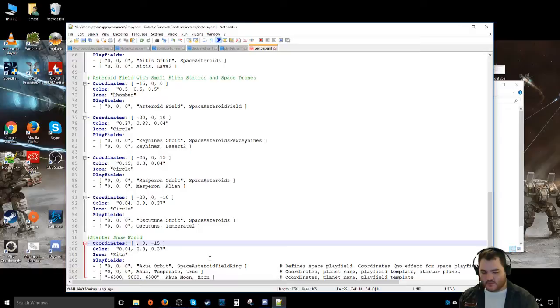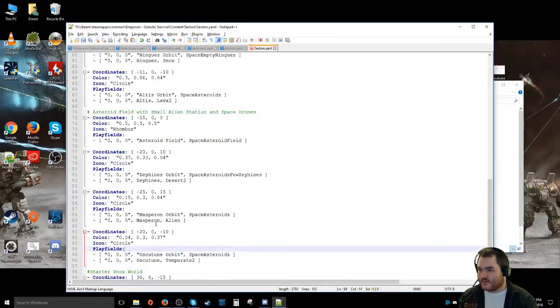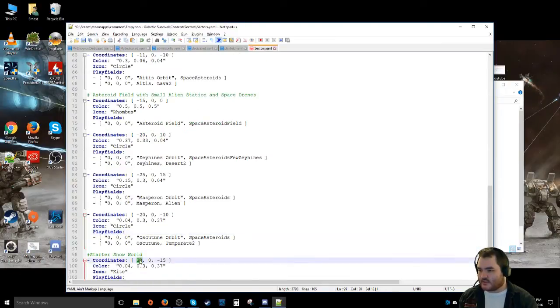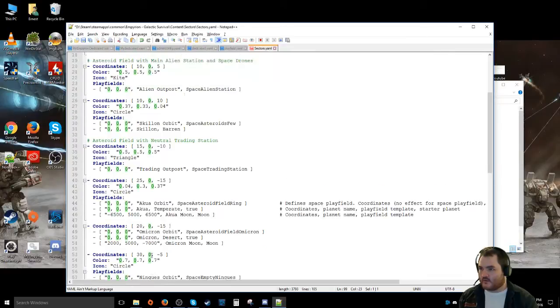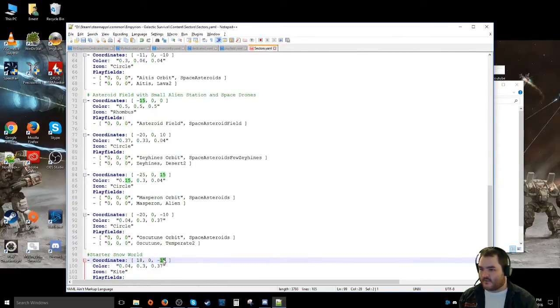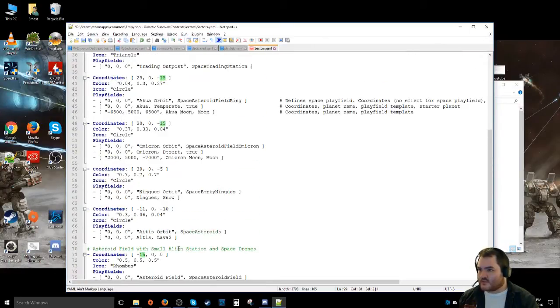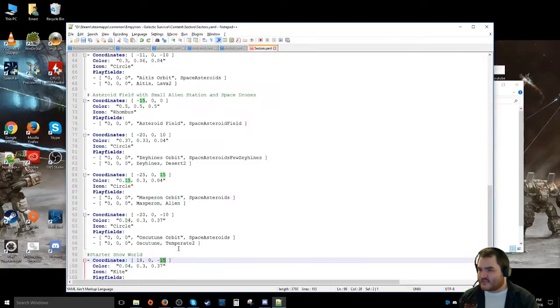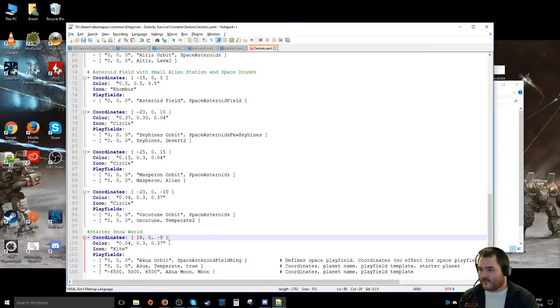Okay, so our coordinates are going to be, let's do 30. No, do we already have a 30? We do already have a 30, that's where Nigenis is. Let's do 18. We don't have any 18s. Cool. Next, it looks like all the secondary ones are 0, which we want to keep. The third one is varying, so let's do an 8. Sure, let's do 9. There we go, -9. All right, so there's that.